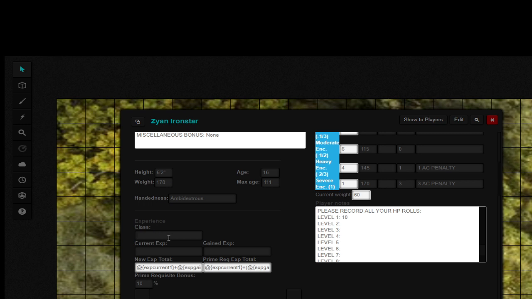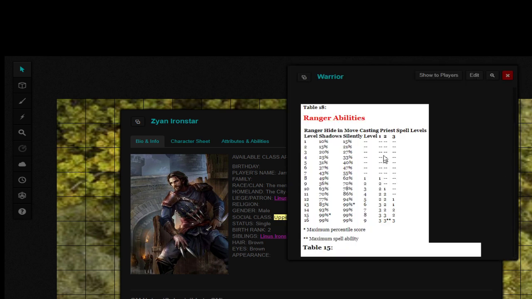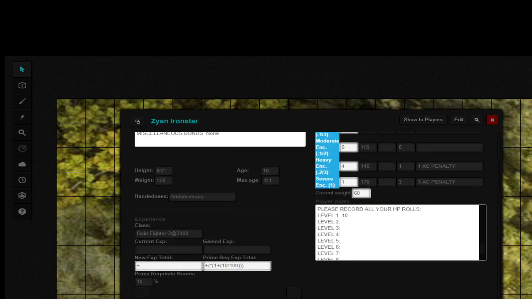Okay, experience. So you're going to gain fighter 2 at, what is it, 2,500 for fighter? 2,001. Just 2,001. Oh, okay, that's good enough. All right. Warrior. Yeah, 2,000. Character sheet. And then current XP is 0.